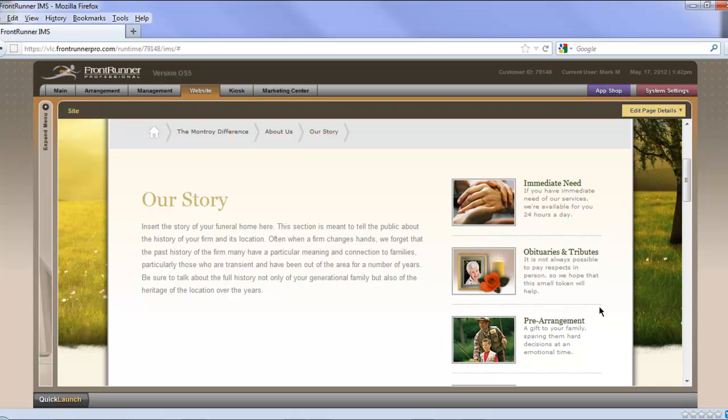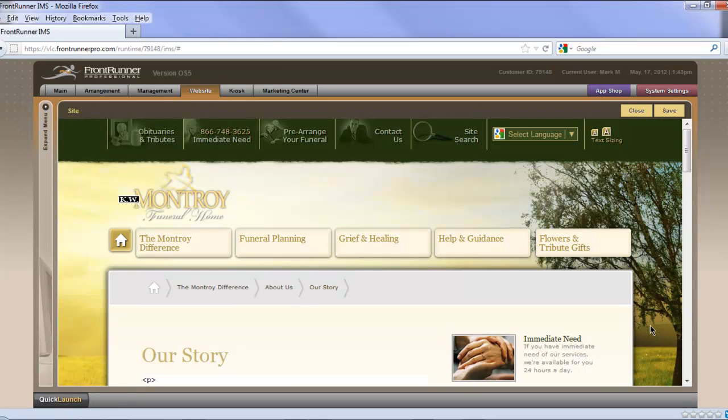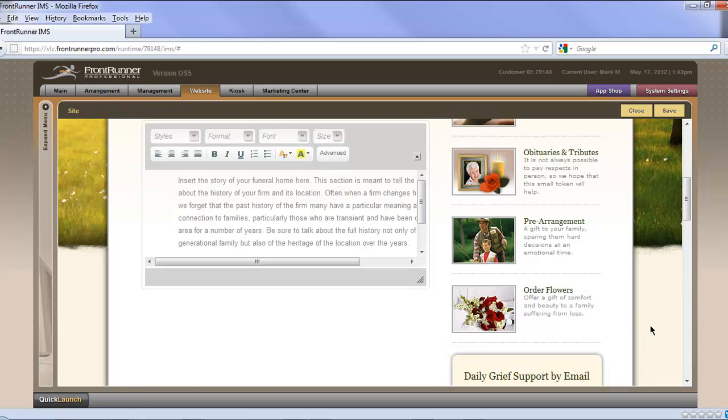To edit this page, you go up to Edit Page Details. As soon as you put your mouse over it, you'll see that you do get the drop down. What you want to do is select Edit Content. While the editor loads, depending on the speed of your system, you may see some code appear on the screen, but that's just HTML code that's generated by the editor opening up, and it's nothing much to worry about really. And when it does open up, it should look like this.